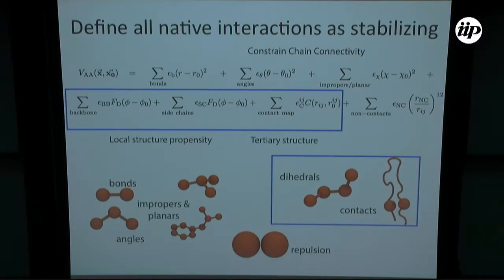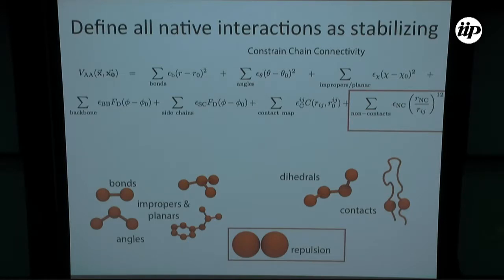And then finally, you have a repulsive term or just an excluded volume term to make sure your chain doesn't cross itself. Okay? So you can see this isn't a huge departure from the lattice model, except that the atoms are allowed to move freely in space as opposed to being restrained or constrained to a lattice. Okay? But the elements are the same.